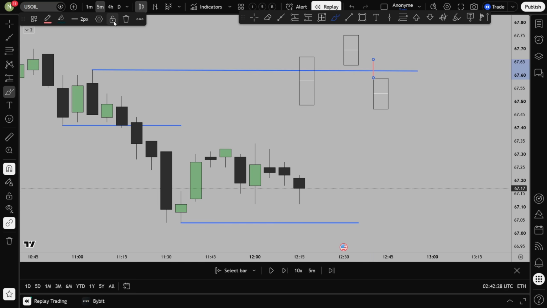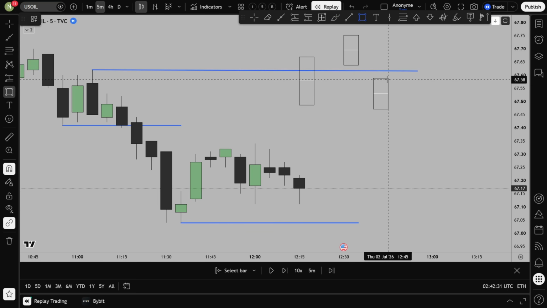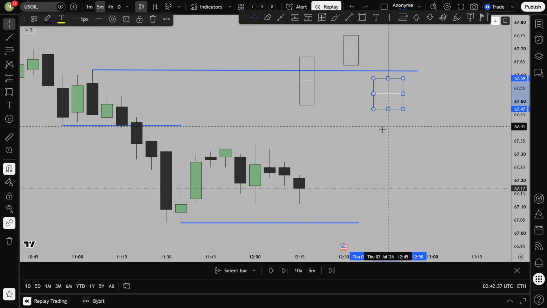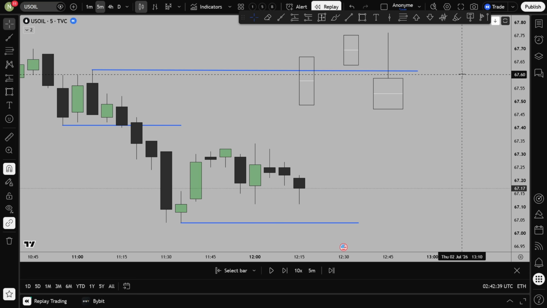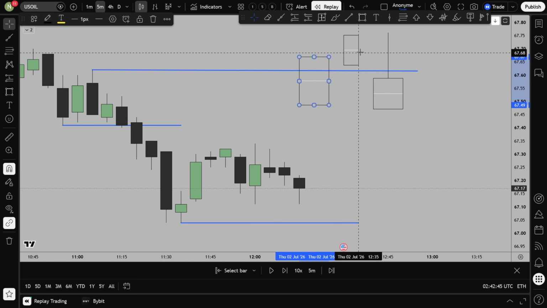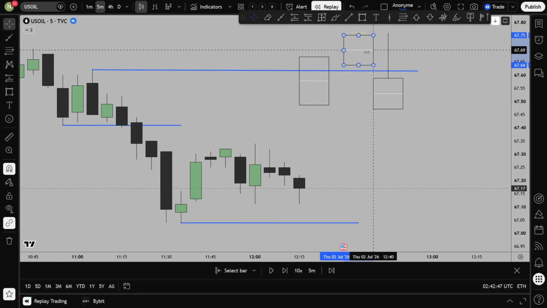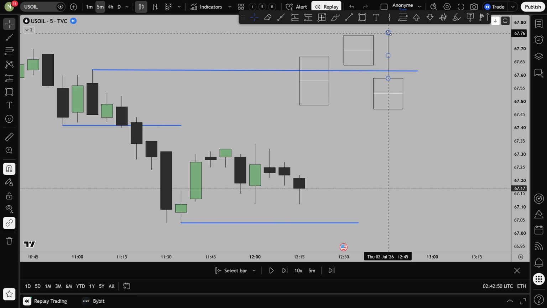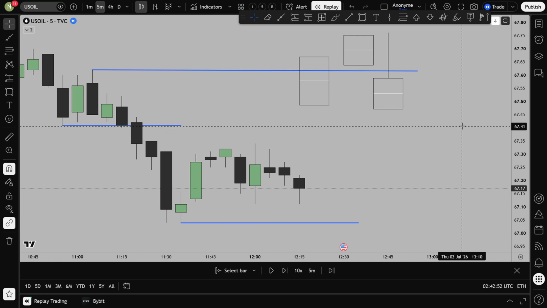Sorry about that. How can I do that? I can't. Okay, I will do like this. A break with a wick. And I said in the last video that I personally, depending on each person's risk appetite, use the wick for that change of character.